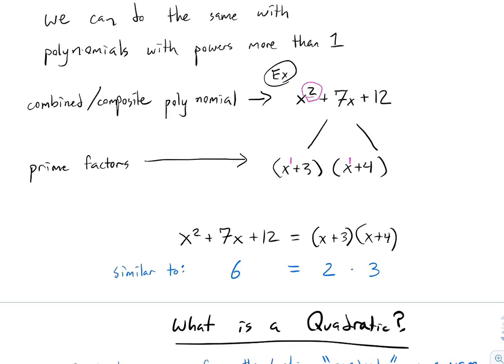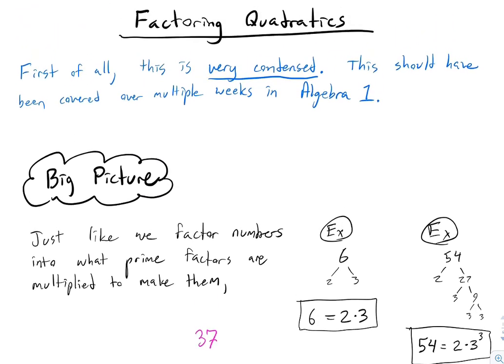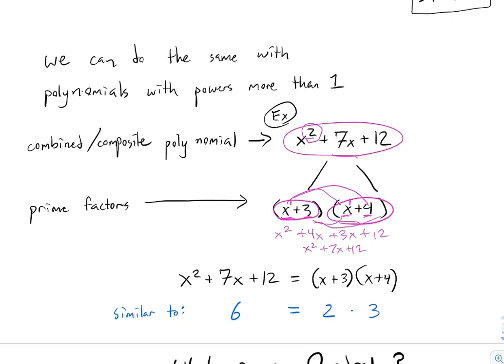Okay? But the end result would look like taking one of these and turning it into two binomial factors. So we've got 1, 2 terms times 1, 2 terms, and we can multiply that back out. Right? We could say, okay, well, x times this, that's x squared plus 4x. Distributing the 3, this is plus 3x plus 12. Combining that, I get x squared plus 7x plus 12. So when I multiply them together, I did get the original. Okay, so big picture, just like we factor a number, we're going to try and factor a quadratic into two prime things. Then when they get multiplied together, make that product, okay?